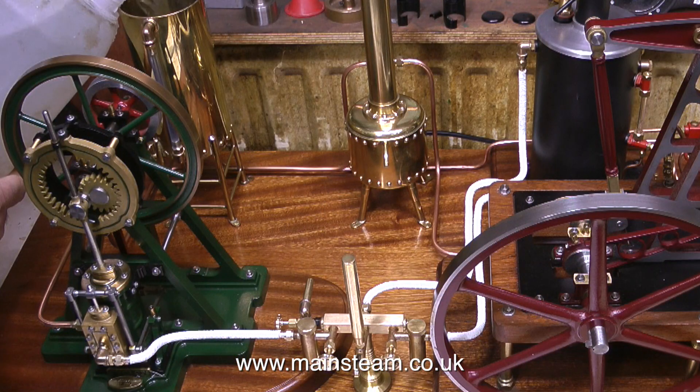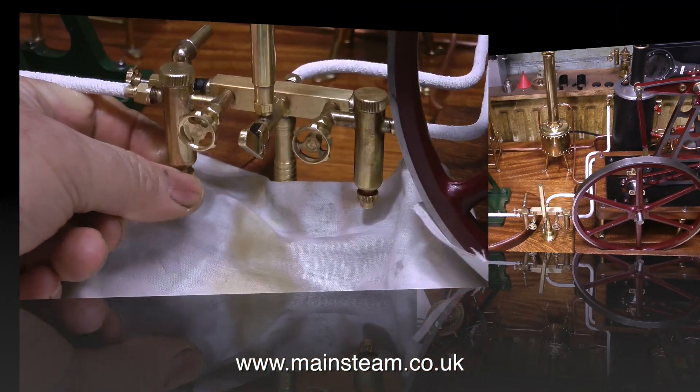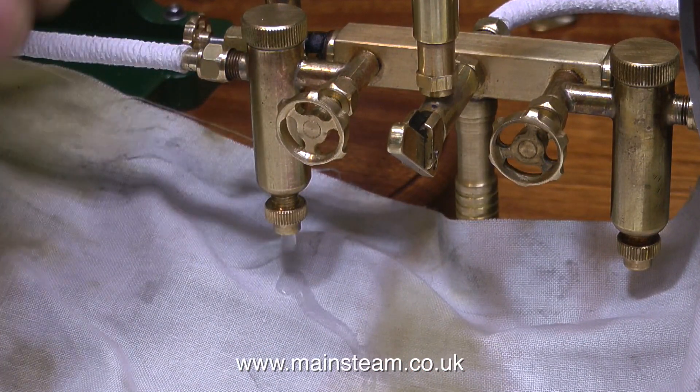I proudly present the finished steam plant. There is actually quite a lot of water noises going on in this video, so possibly it's a good idea to make a visit to the toilet before steam is raised and the engines start to run. If you watch the boiler as I light it you will see the fire — a bit of an anticlimax I know, but I wanted to show the fire in the boiler so that viewers don't think that I'm running this on compressed air. The noise you can hear at the moment is me filling the boiler with the hand pump.